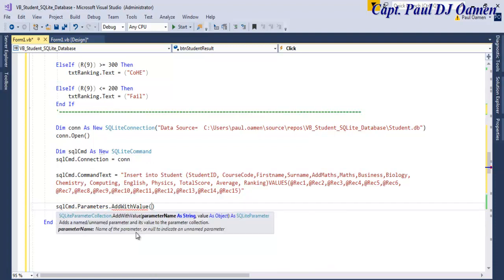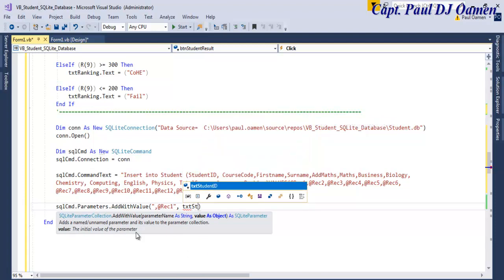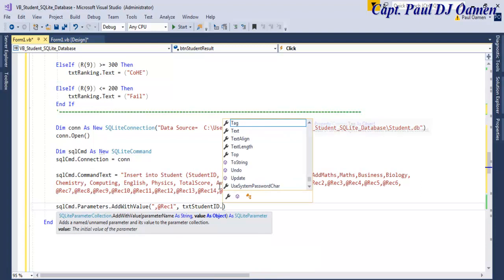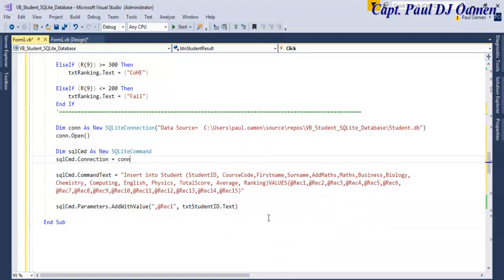I want you to add the very first, that very one, record 1, comma, and the record 1 is what? Comma is going to be txt student ID dot text. So I've just added the very first one.